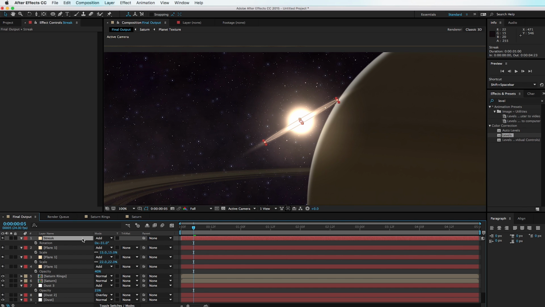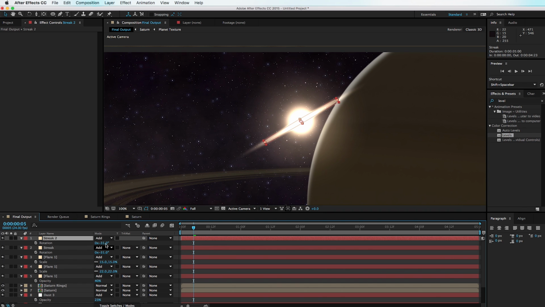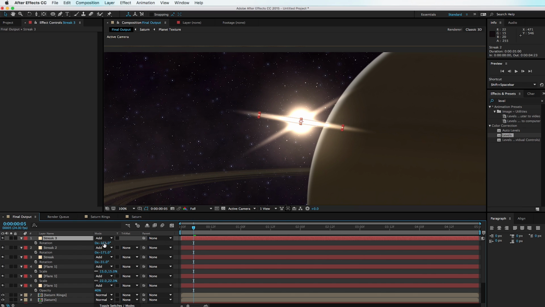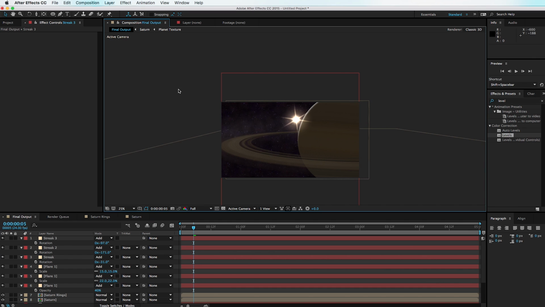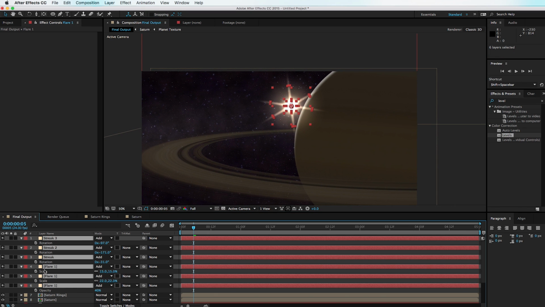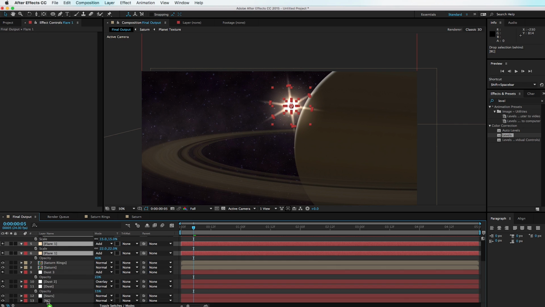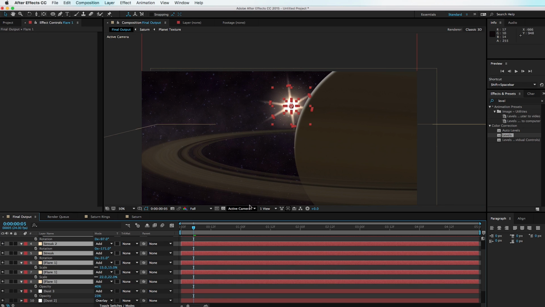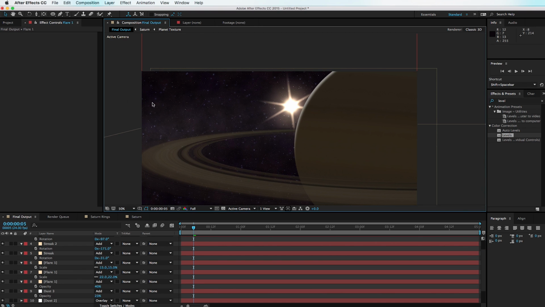And hit Command D to duplicate it. Hit the R key and we're going to rotate it again, right about there. And do that one more time and hit the R key to rotate it. And we're going to create this cool six-sided star. It's right about there. Cool, so we actually don't want this to be on top of our Saturn layer. We want it to be below. So I'm going to go ahead and drag this down below our Saturn and ring texture. So now it's in the background back there.